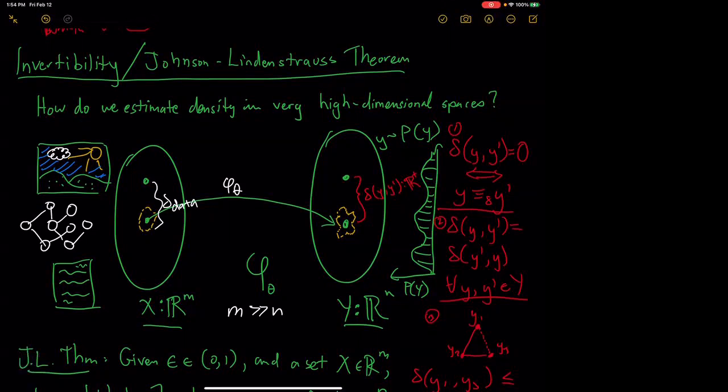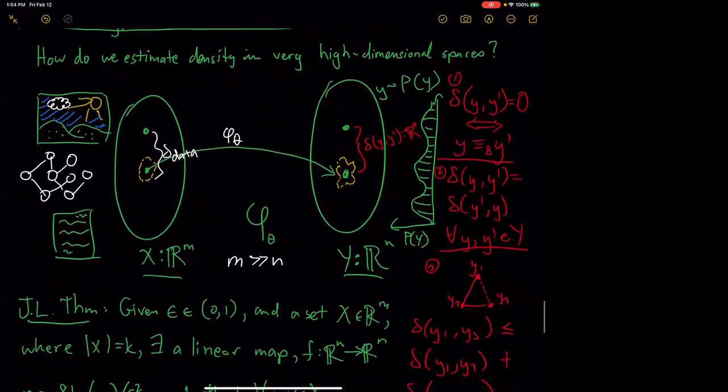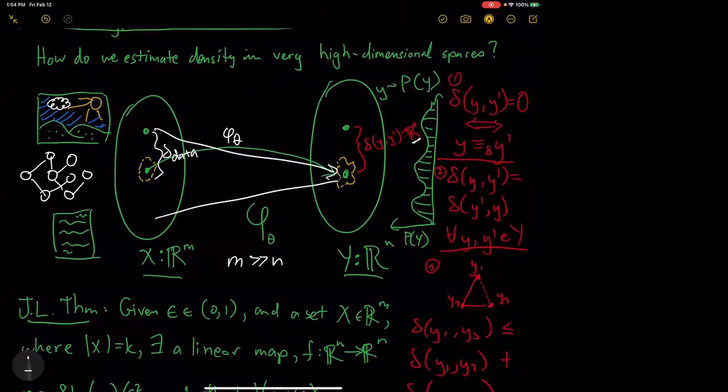And for a distance metric, this has a few properties. You'd like it to be strictly positive, and only zero where these two are the exact same points. I think this is where the kernel comes in. That means that you can't have two different points that map to the same point in your output space.